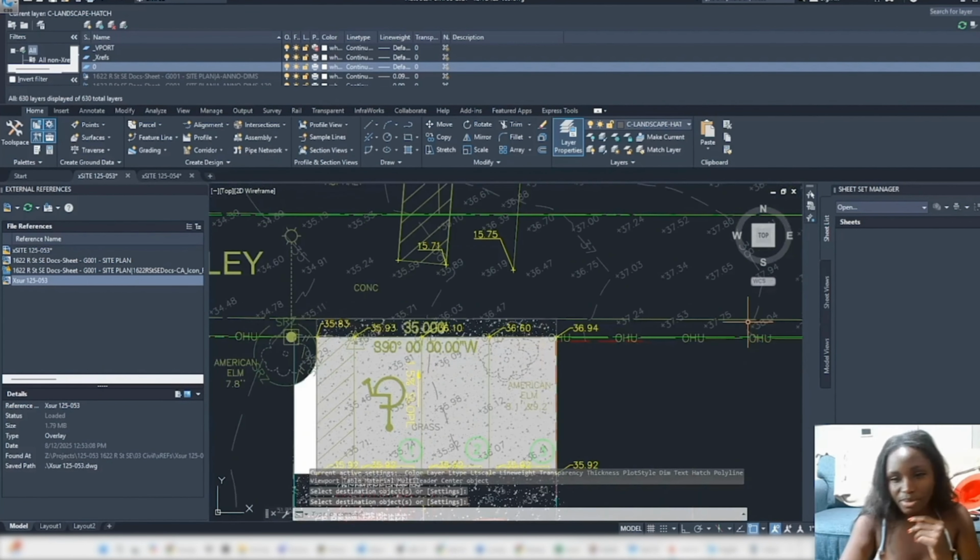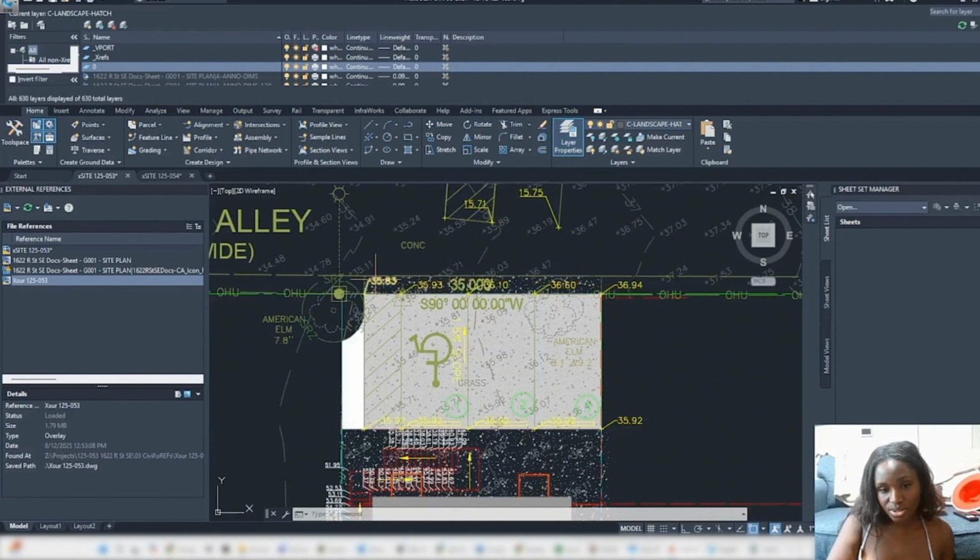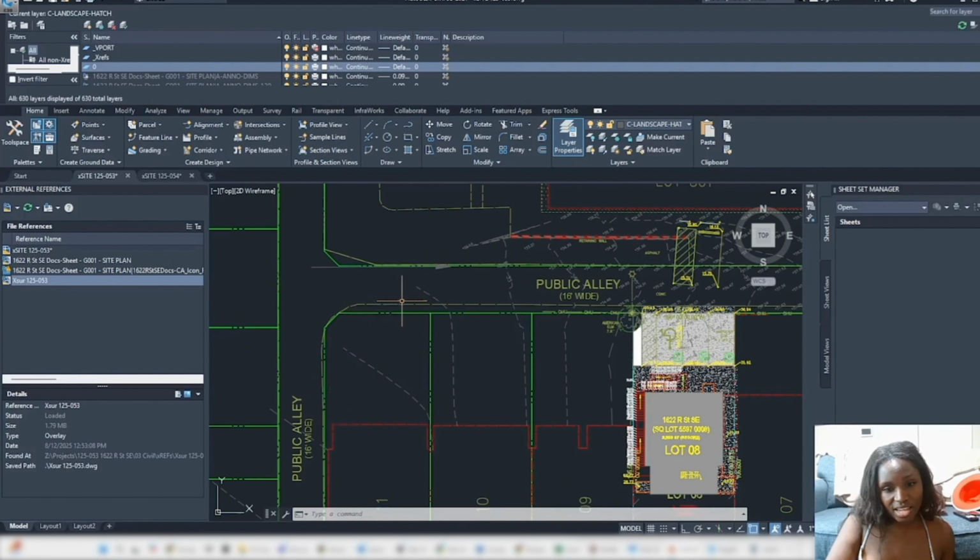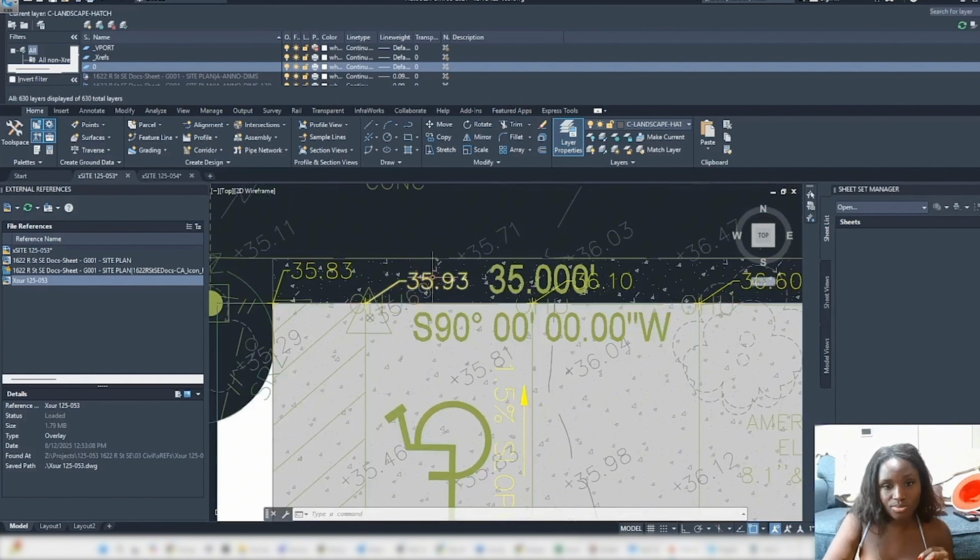So you understand what just happened? Here you see concrete. The alley's concrete. And then the site is grass. So that means when they did the survey, there was no distinction. This is grass. So this line is there, but there's no line saying that this area is still concrete. And you can see, because the alley is drawn down to here, that all this area in here is grassy as well. So when they're entering, this area would probably be that slope that will make up that difference, that will make this a little bit of an apron, that will make this entrance more smooth. So we got lucky there.